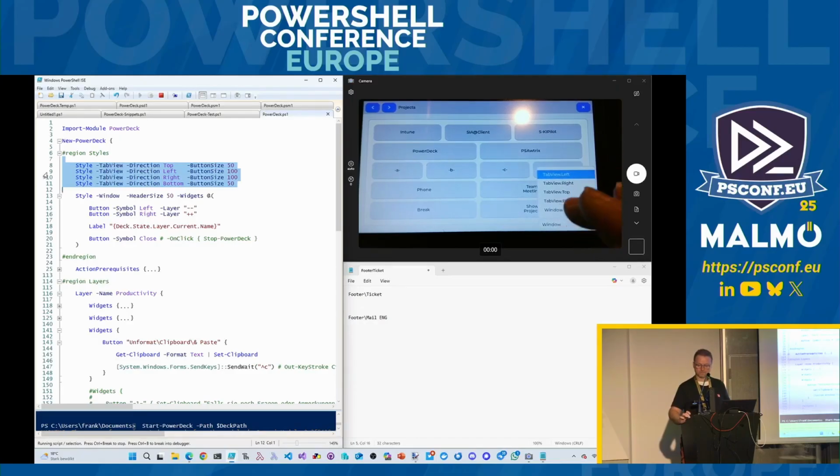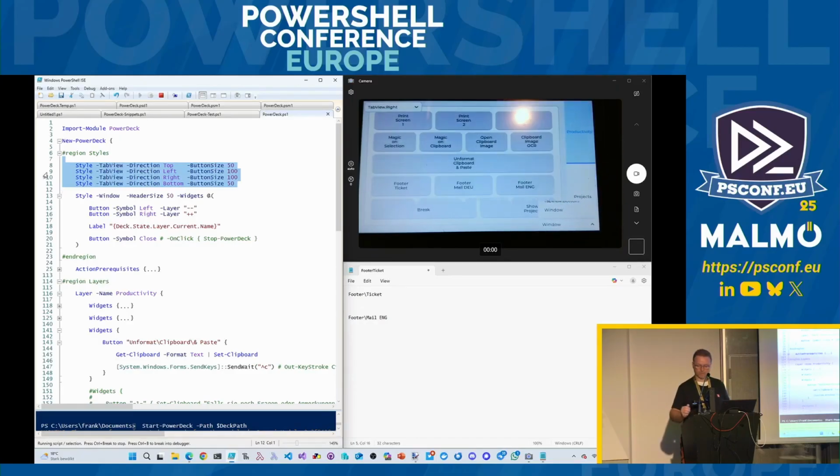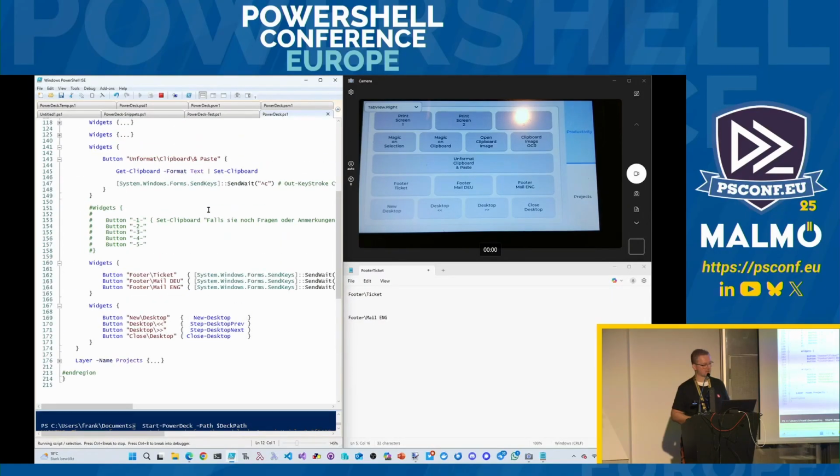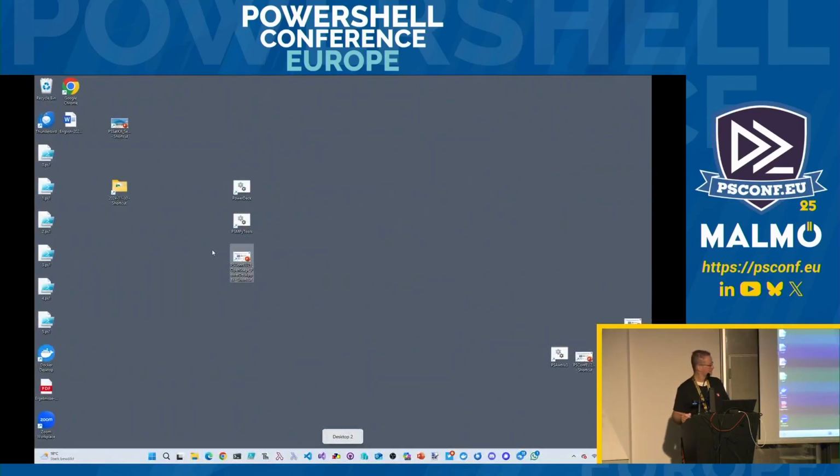So I think I've covered most of the features I wanted to show. Maybe something more. I have a button list here below. I can't remember the shortcuts for creating a new desktop. Okay, I can do it with a mouse. Works out. Next desktop. I can flip around the desktops.